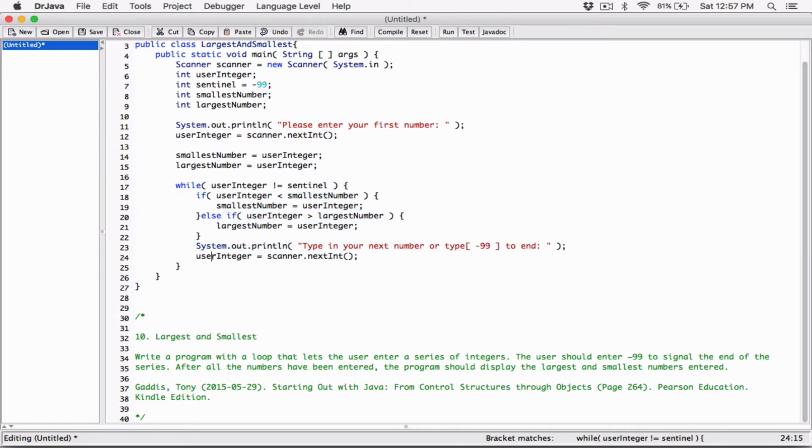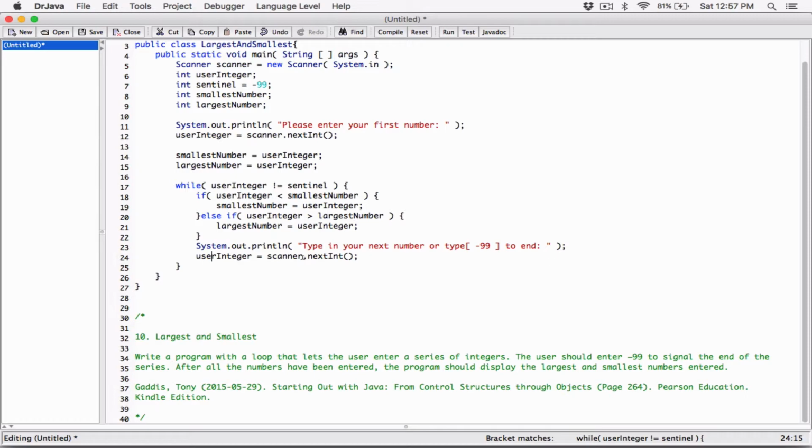But in this case, negative 99 is equal to negative 99. So this loop won't run.